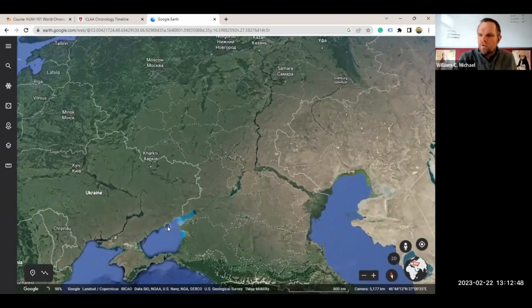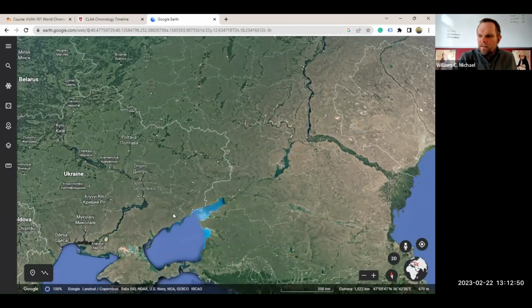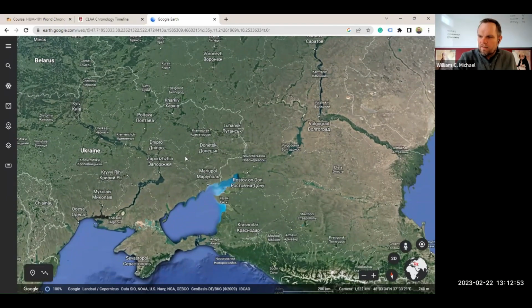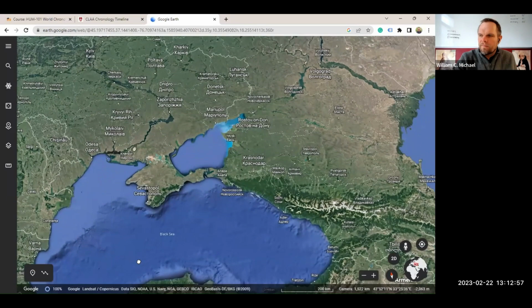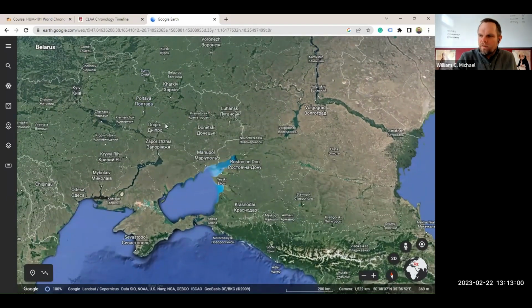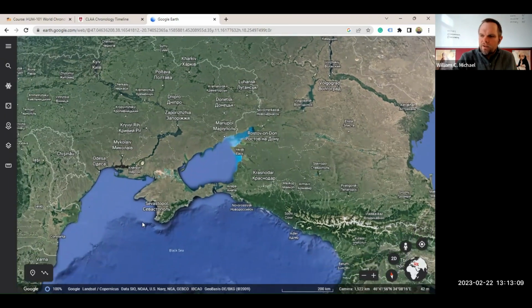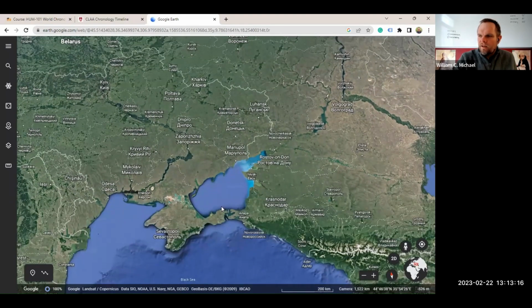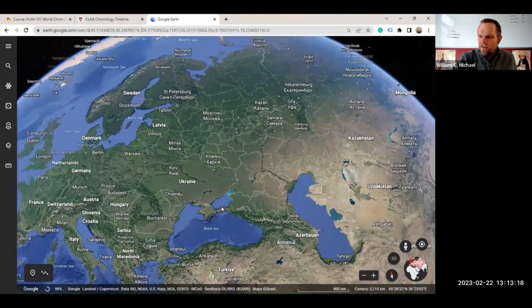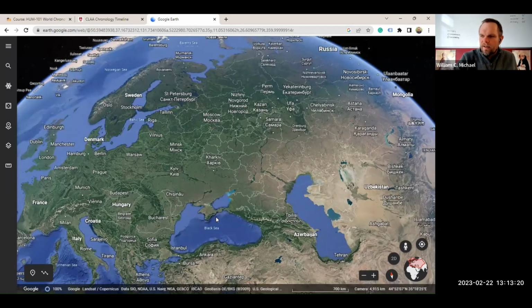But if we zoom in, we'll find that Russia isn't able to connect to the Black Sea down here. But if it could take over this part of Ukraine right here in the east of Ukraine, Russia would be able to extend all the way down to the Black Sea. And that's what makes that land so valuable for Russia, why they want that land. And so when you get into the geography, you can understand what's going on and why it's going on.